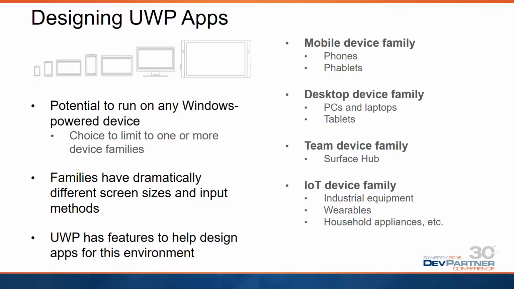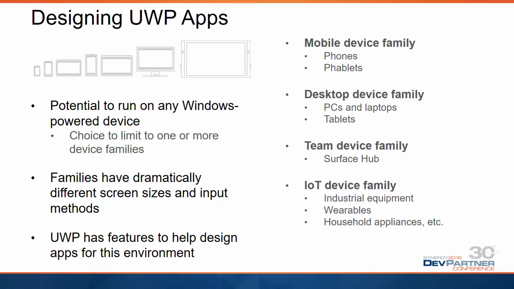Let's talk a little bit about designing UWP apps, because it's quite different in some ways. Designing an application for a desktop PC is one thing, where you can pretty much expect to have a screen that's going to be sort of this big, somewhere in that range. But how do you go about designing an app if the screen might be that big? But also it's got to run on a screen that's that big and this big and that big as well and still look good and work well. And the UWP platform provides a whole bunch of things that make that possible and make it easier to deal with. So your application has the potential to run on all of these different devices with different screen sizes, different aspect ratios, and so on.